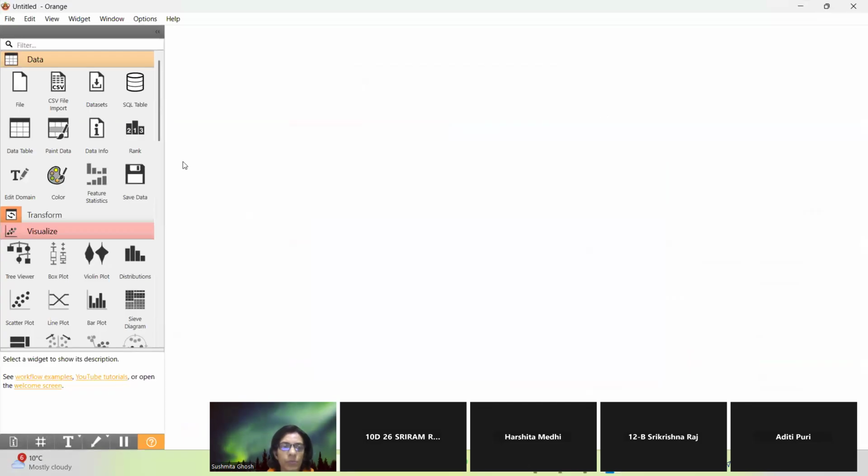So like if I start with it, let's make the first move as usual. Now the Orange data set which we have is actually not in the CSV format. As we see, it's dot tab. It's in a tabular format itself. So that is why I'm directly starting from File.